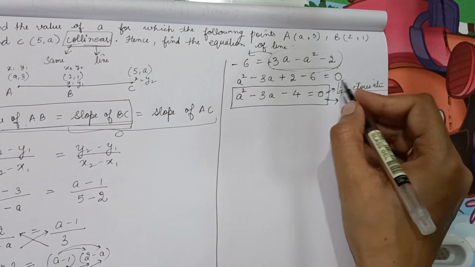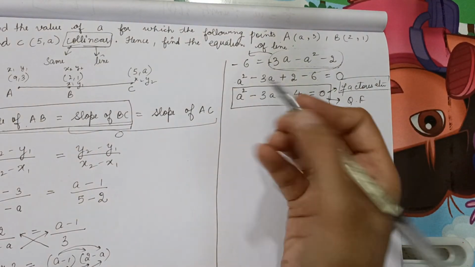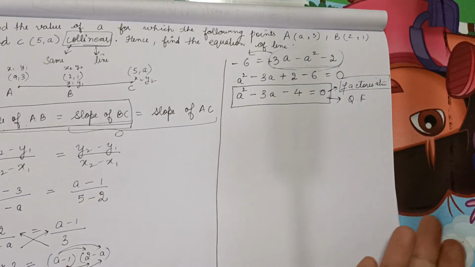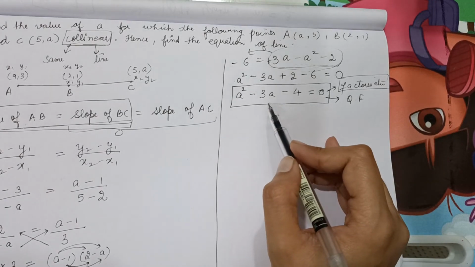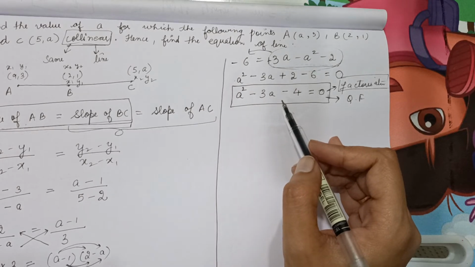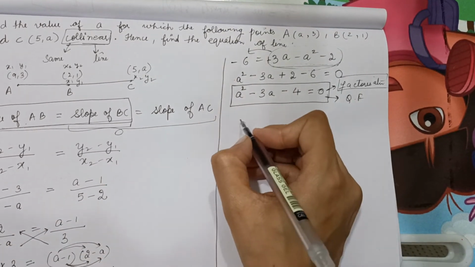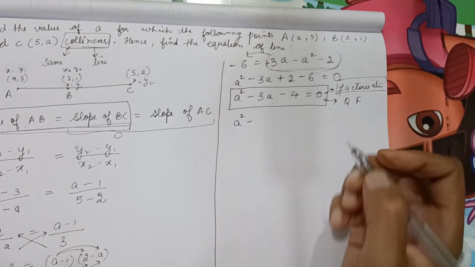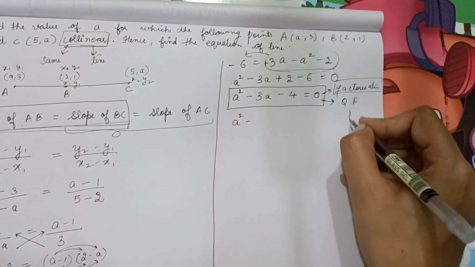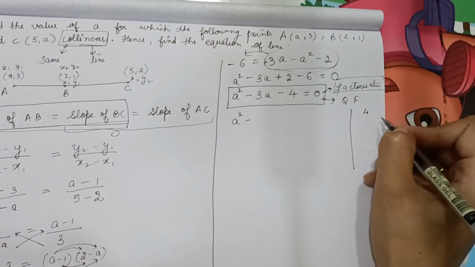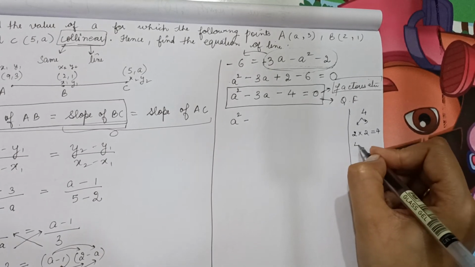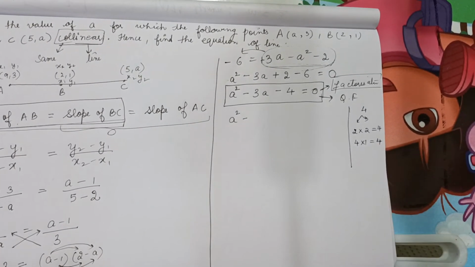I am going to do it by factorization. Factorization, you people already know, I have already explained it. And if you don't know how to solve a quadratic equation with factorization, you can go through my video, whose link is provided in the description. So I will be doing it now. So a square minus, see, minus 4 is a factor, so that means we can make factors of 4. The factors are 2 into 2 is 4, or we can also do 4 into 1 is 4.